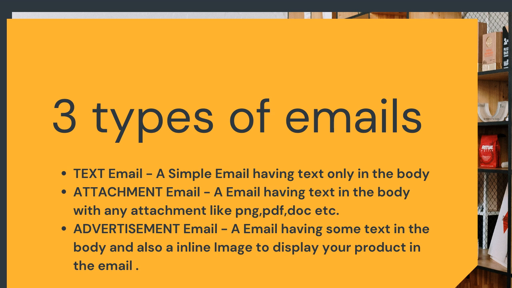And the third part is that we'll be sending an email having our product image. We'll be advertising our product in our email, right? We'll be displaying an image of a product and we'll be sending some text in the email. So these are the three types of email we'll be covering in today's video.